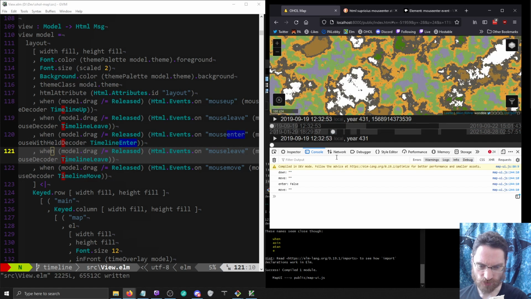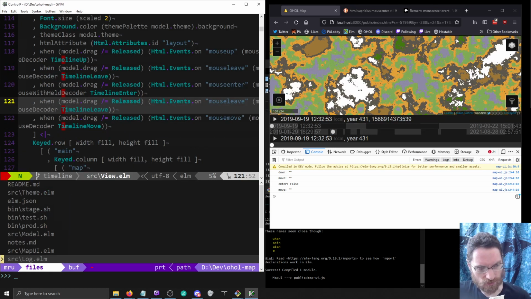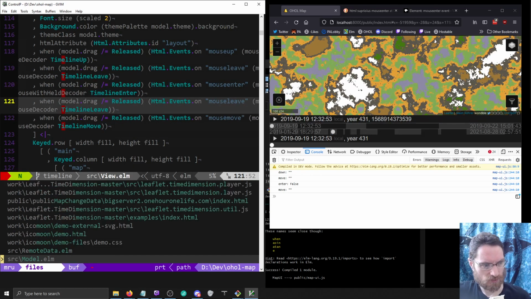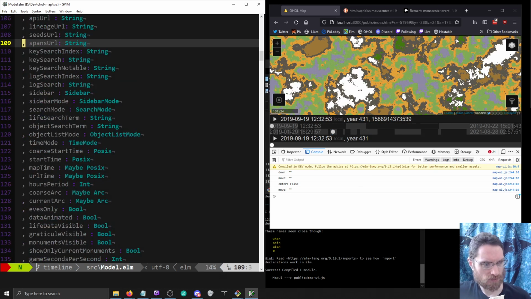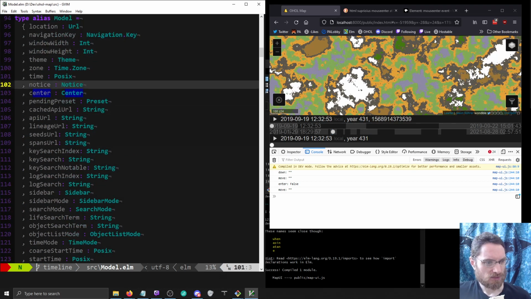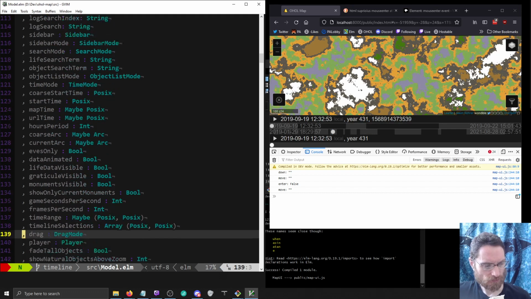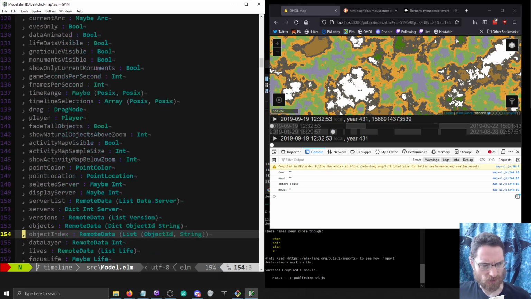Okay, then we could just ignore the first enter. Well, I'd actually want to track if we had to leave. I'm not sure how we would do that. I hate hacks like this, but I don't see a way around it.